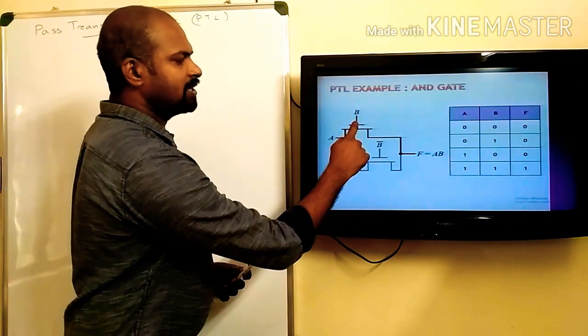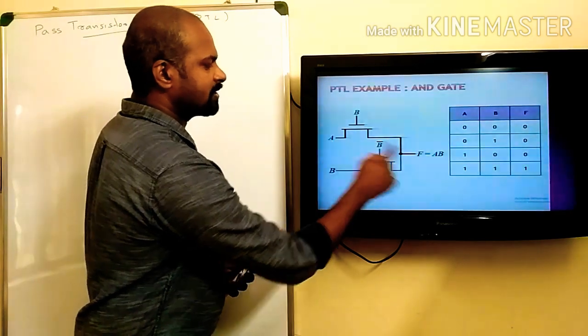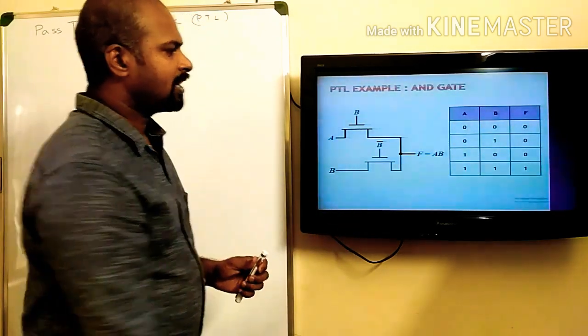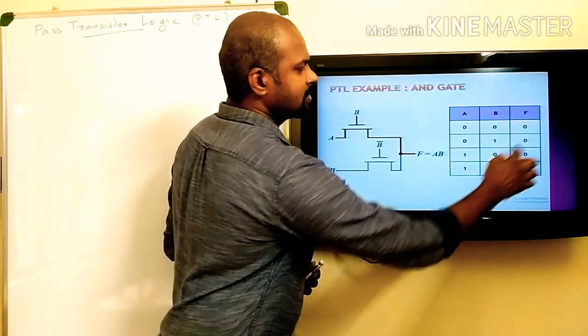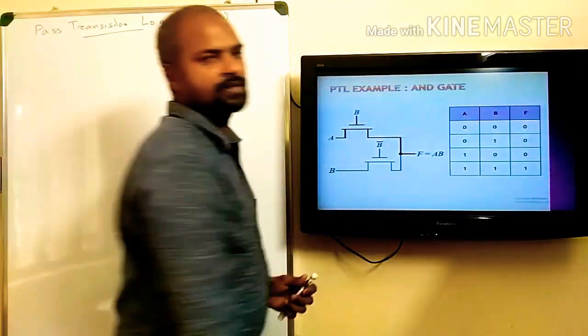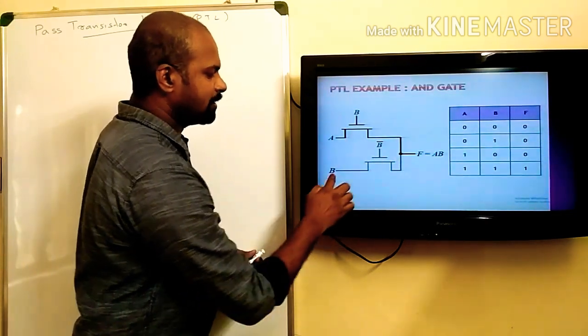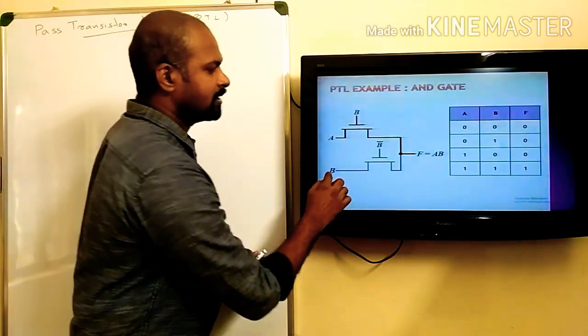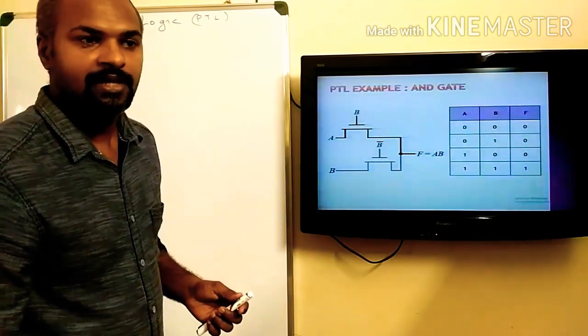So for B, when this gate is turned on, when B equal to 1, the output function will be A itself. And for B bar equal to 1, meaning B equal to 0, in this case the output function is also 0. For the B bar case, this transistor will be turned on, and B, which is equal to 0, is transferred to the output function. So this is how we realize an AND gate.